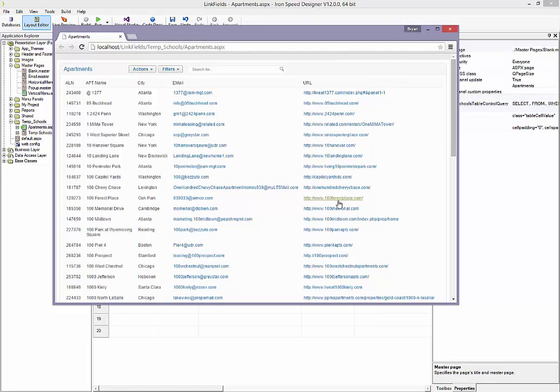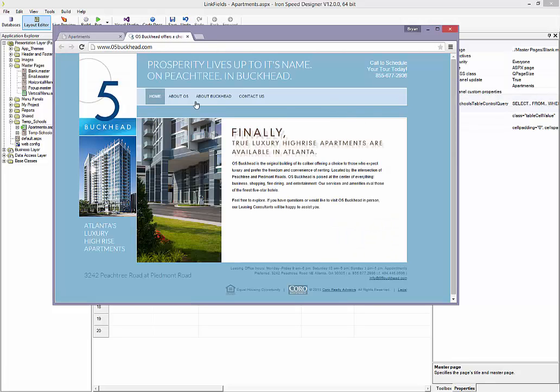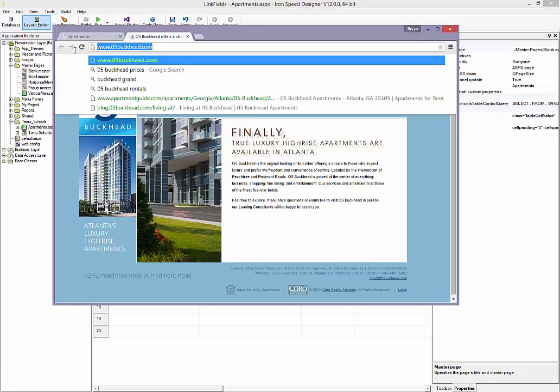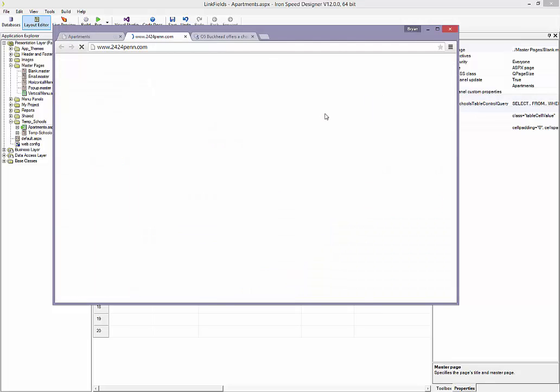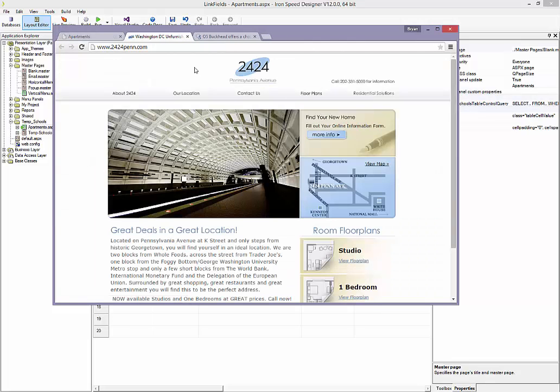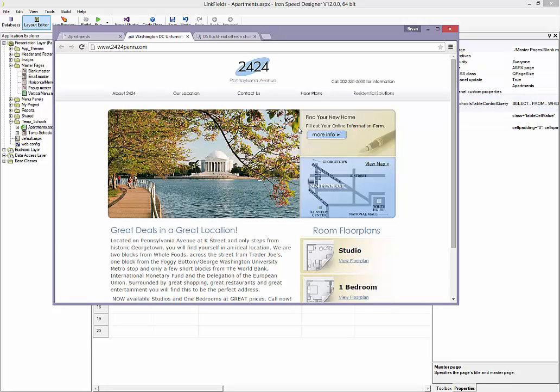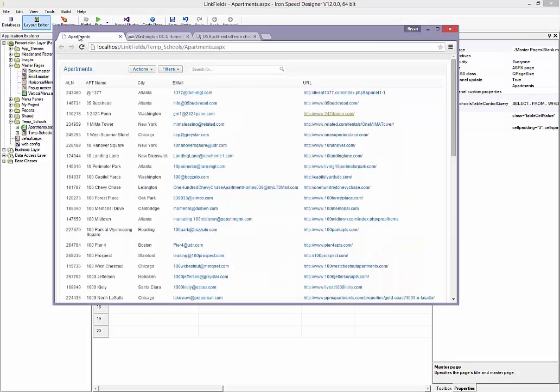And as you can see now, our URLs are all hyperlinks. We showed you the email address a minute ago was a hyperlink of the email. And now if I click on one of these, and there you go. It opens up the URL in a different browser window. I can go back to my previous window, click on a couple of links, and as you can see, they're opening up. The content of the field was a URL. When I click on it, it opens up in a new browser window.